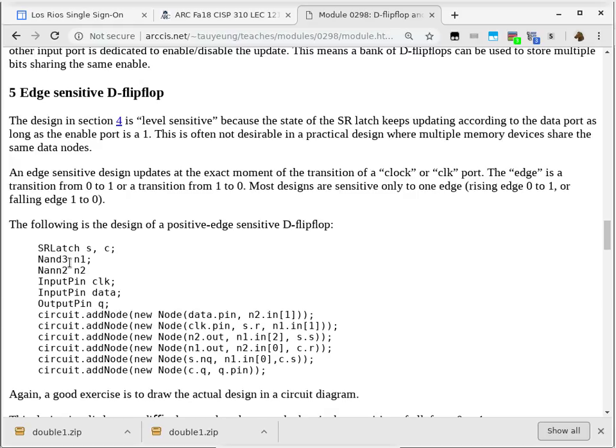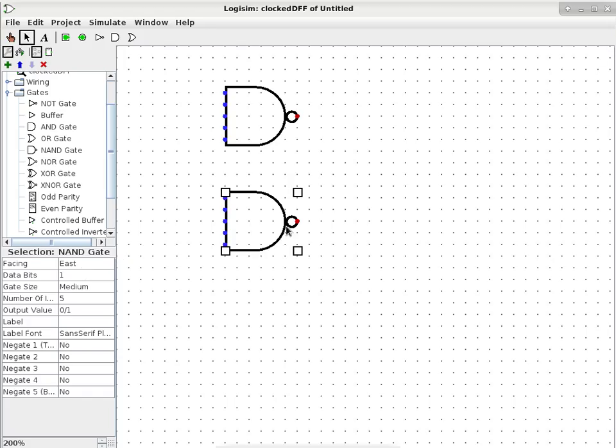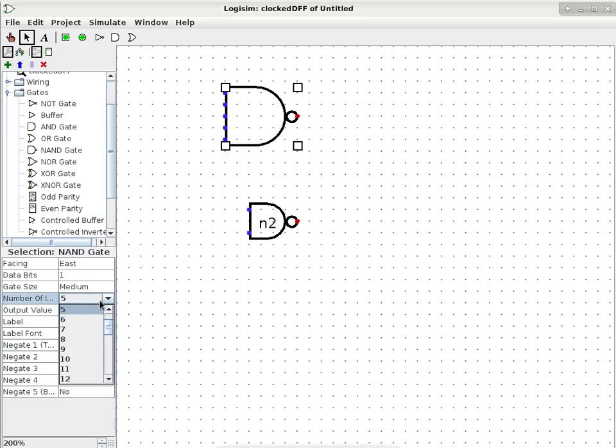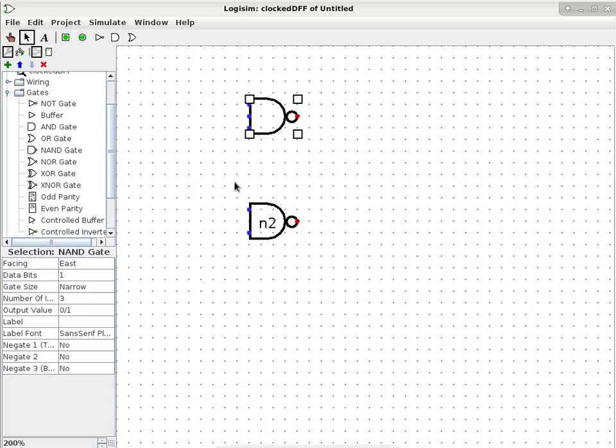So the 2 input is N2. So this is going to be our N2, a 2-input NAND gate, and make it smaller. There we go. So this is going to be our 3-input NAND gate, and we call it N1.